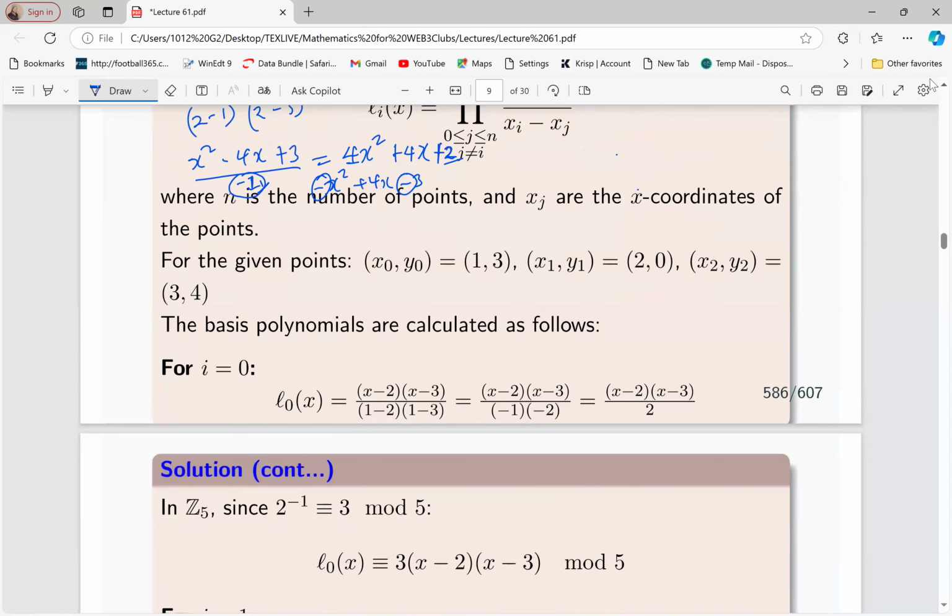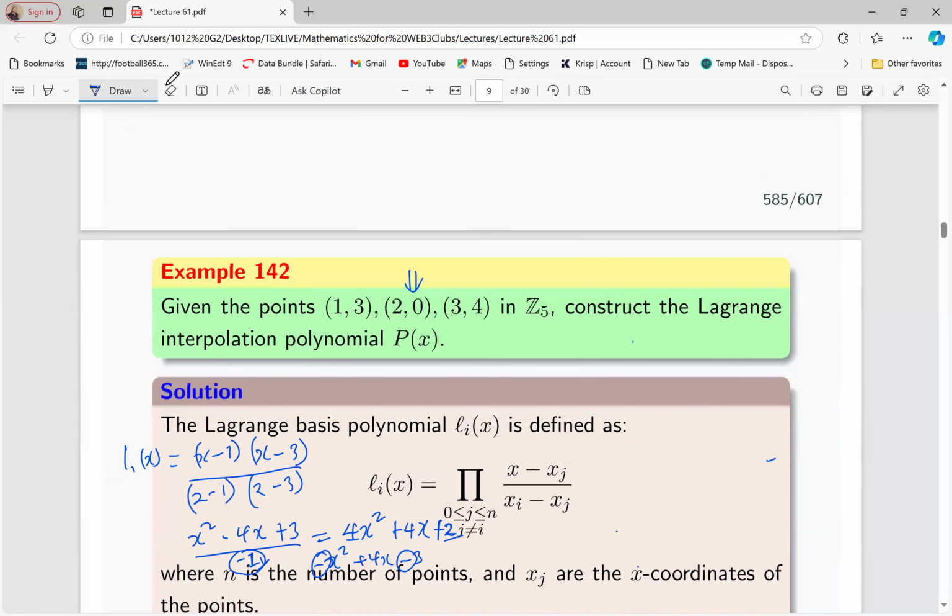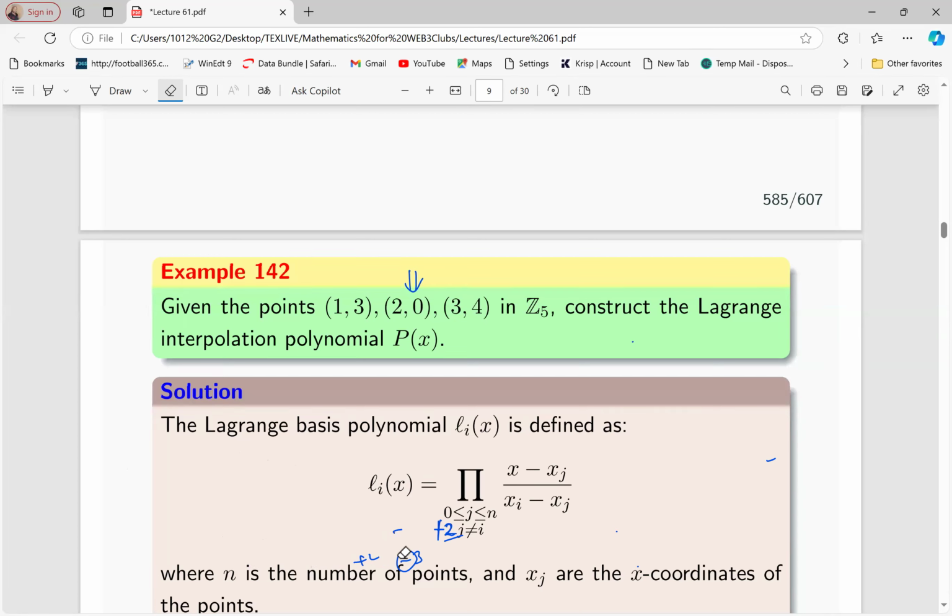L2 of x. So, in your own time, you go through these workings slowly and see if you can follow them and see that they are correct. Of course, when writing the code, we're using these steps. So you must know the steps, then you can use them to write the code.